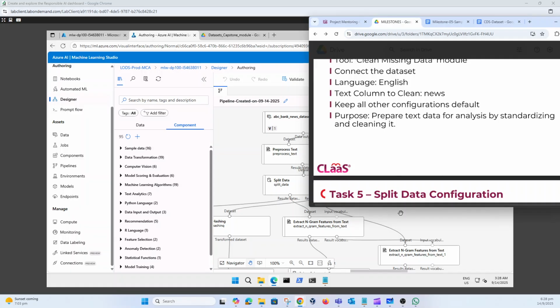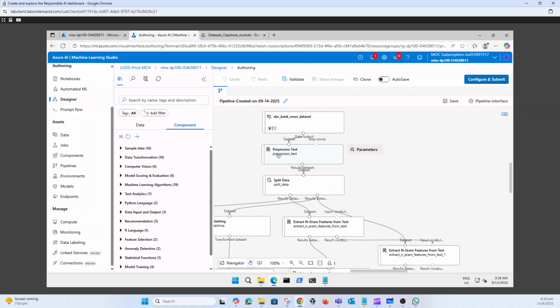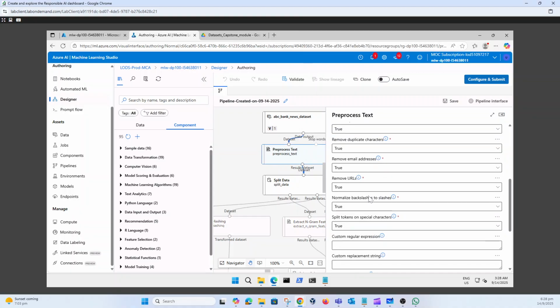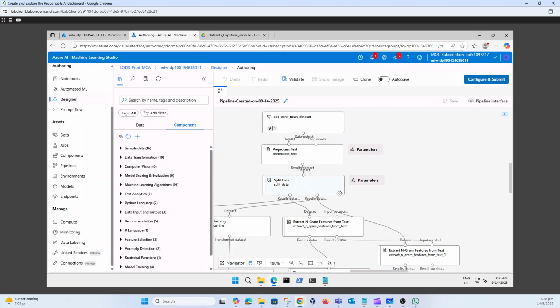Clean missing data. No, this one is a pre-processed text. Okay, so I think everything should be okay. Now we can submit, and if there is an error, we can fix it later.